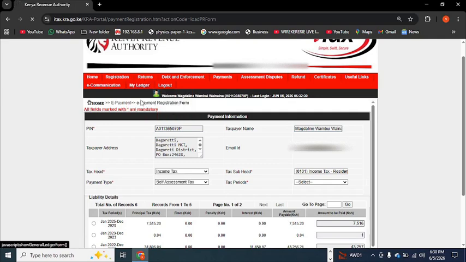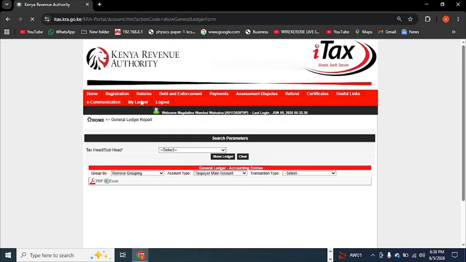Then you need to come to the general ledger report, because technically these ledgers were maintained in the KRA offices, where there is a lot of bureaucracy and corruption. But now we have them in the system. So you can assess how your pay was remitted by your employer to KRA, because in some cases it is not a problem of KRA, but rather a problem of the employer.